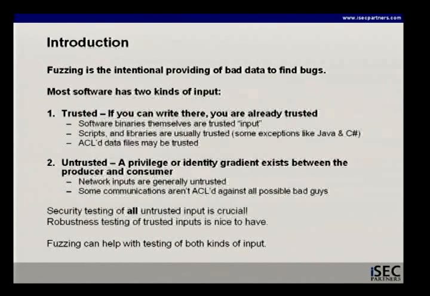So when you're doing security testing, we want to make sure that we test all the vectors into our application for untrusted input. We want to make sure that no matter what comes in on these untrusted channels, you can't crash the application, you can't cause an exploitable buffer overflow, you can't make the CPU go to 100% and stay there for half an hour, and you can't make it allocate all of its memory. You can also do this kind of testing on trusted inputs, but that's really just robustness testing. It's not the kind of stuff that we do at ISEC.